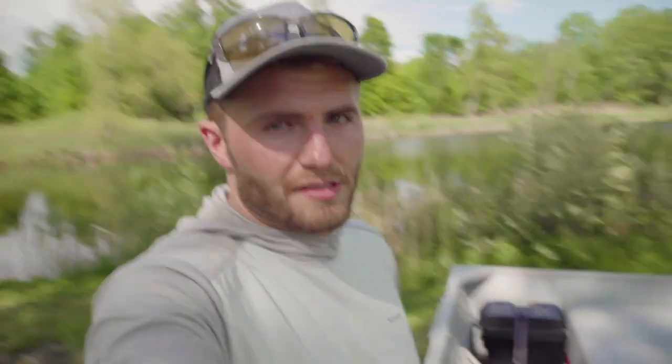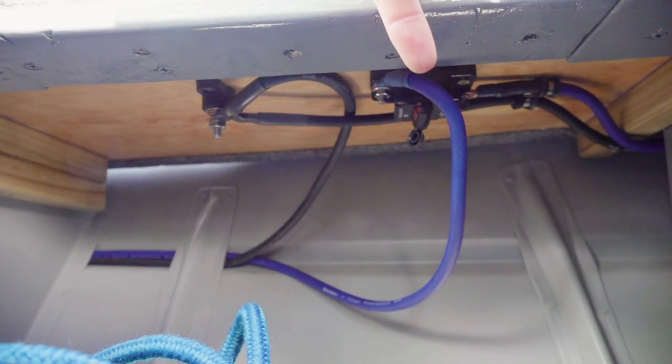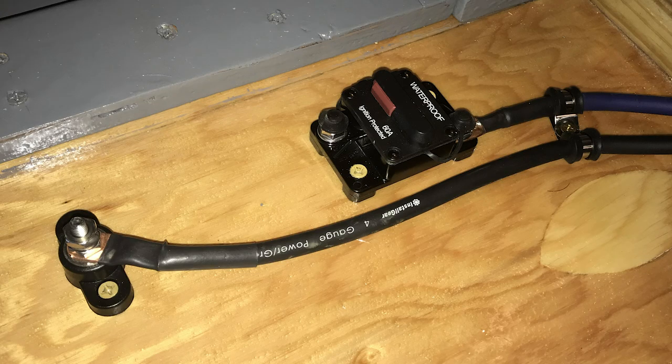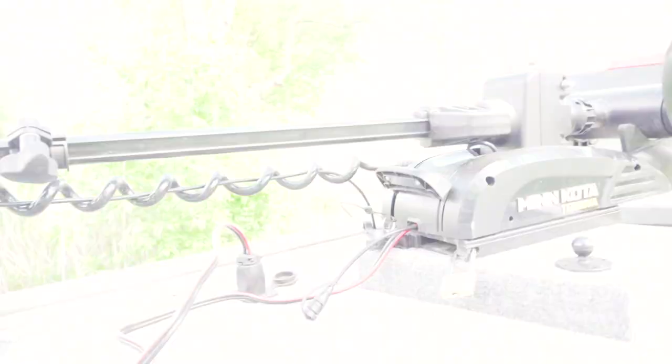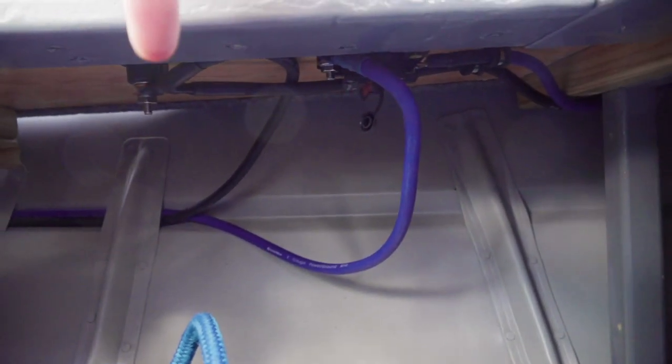I'm about to show you one of my favorite things about the casting deck, which makes it removable without really doing anything to the trolling motor. Inside this hatch — and I do have pictures that might help tell the story — right there is a circuit breaker, and that right there is a stud for the negative. These two are all the way connected up through, cable connected and screwed through underneath. You just disconnect there and there and let those wires hang.